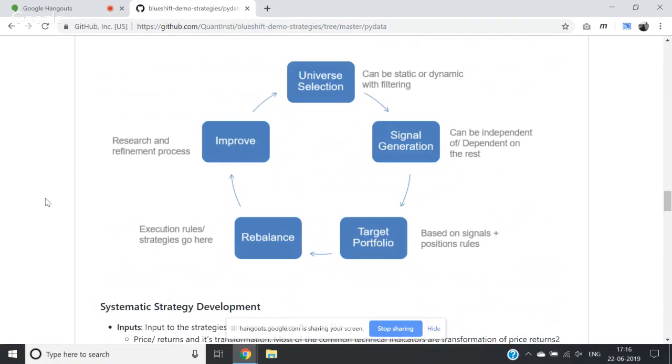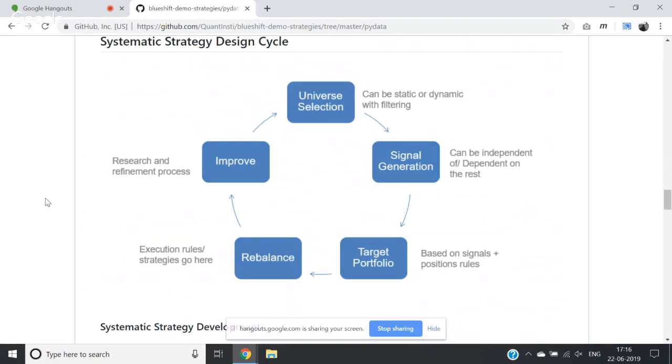Now that you know what systematic trading is, how do we go about developing it? This is the basic cycle that we have in systematic trading. We start with defining our universe. What is our universe? It is the number of stocks or instruments, or whatever we are going to trade, that we are going to monitor. Anything beyond, we are not going to touch. It is a very, very hard requirement that you define it at the onset. Otherwise, it's going to play with your strategy.